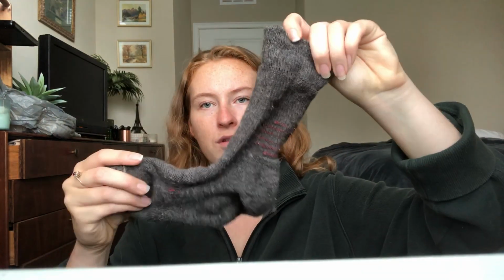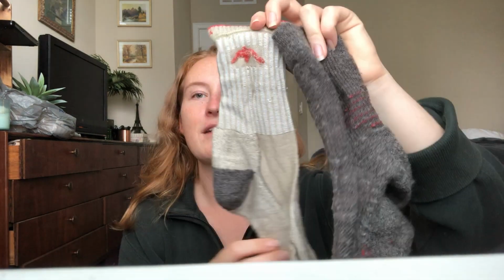But the Darn Toughs worked really well, and I also had a pair from the North Face, a wool blend type sock. Both of them are higher socks, because at first I was going to wear a midi boot. I like those anyways when walking because it keeps your ankles less dirty when you're kicking up mud if it's rainy. I did bring a pair of small white cotton socks, which I know you're not supposed to bring because they smell, don't dry as fast, and aren't moisture wicking. I didn't use them, and I ended up throwing a few pairs away because I brought too many, and I was like, okay, I don't even need these.